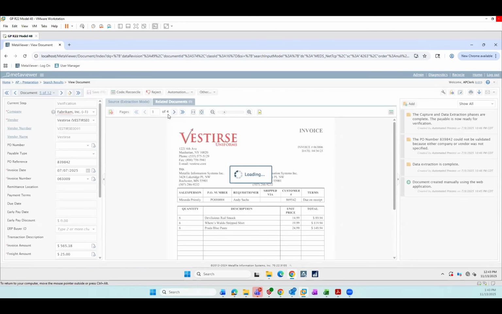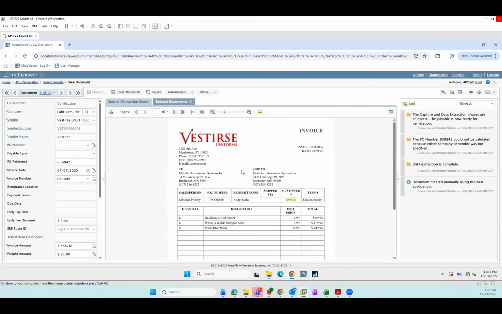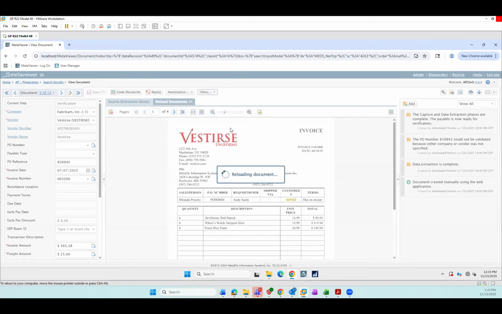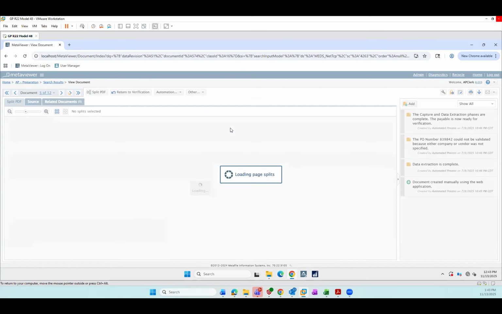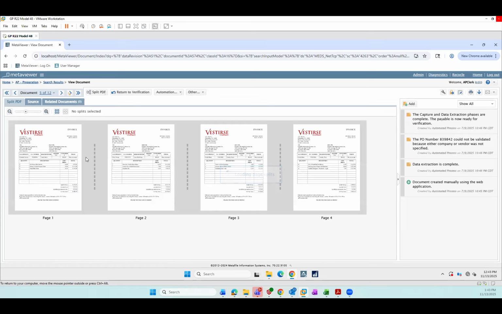And if you'll notice up here at the top of the invoice panel, it says that this is page 1 of 4. So rather than try to figure out what's what, we really need to find out how many invoices are actually part of that. So we offer an opportunity here on the other situation where it says requires PDF splitting. If I click on that, it's now going to show me that invoice spread out. And so you can see, without getting into detail, that each one of these happens to be a different invoice. You'll see the different kinds of line items and so forth.